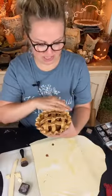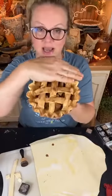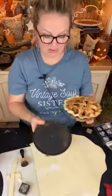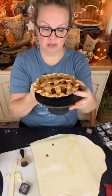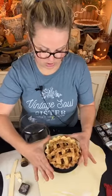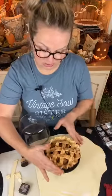All right, so this side of my pie I've not finished, but that side looks good enough to eat. And this is going to be so cute, staged on my little cake stand here. I probably should have grunged up that cake pan before. Did I make my crust too wide? I think I did. Let me see here. I may be able to just squish it in a little bit. My crust, you know, a yummy good crust is hefty. I made my crust a little too hefty, I think.